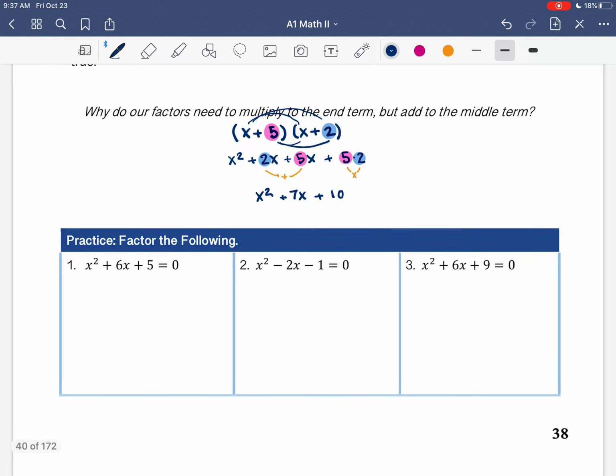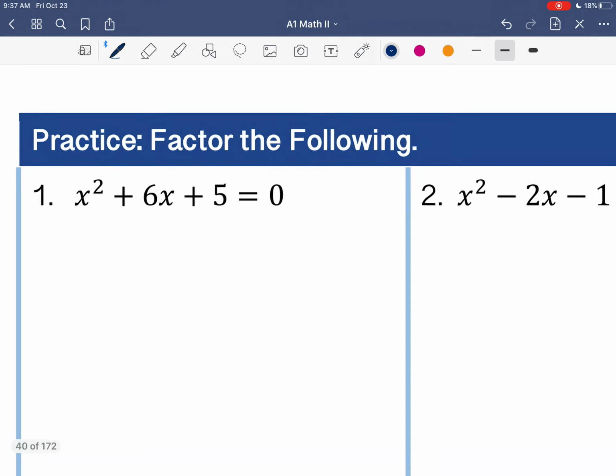Okay, so we're gonna do a bunch of examples of these. I won't do all of the examples that are in the book today on this video because all of them are down below in the notes. So if you need those examples, please just refer to those. But this factoring thing is all about practicing over and over again, finding those two numbers that multiply to the n term and add to the middle term.